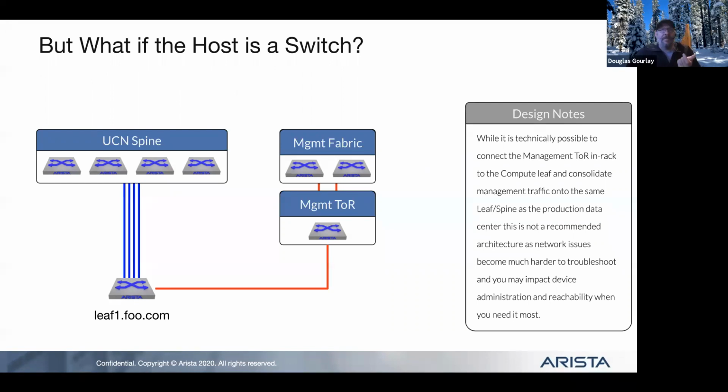So let's flip the bit a little bit, because things change sometimes when it's not a server. What if the server becomes a switch? What if this is leaf 1 in that UCN leaf that's now connecting to the management TOR? What I would throw out here is, yes, that's what we're designing for. But think through the scenario where, if I built this network right, I can turn off in-band management access, and I can reduce the attack surface of that leaf switch and those spine switches.